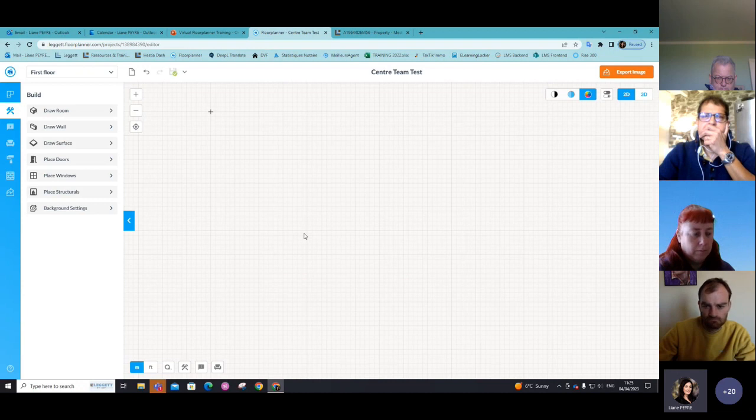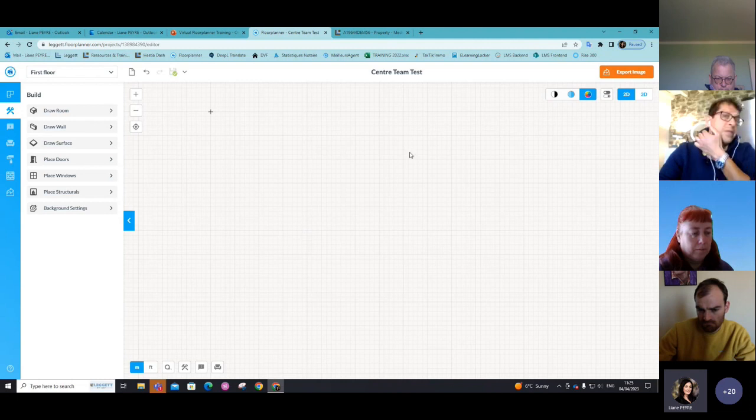So the best way to think about Floorplanner is that you're sitting at your desk with a pen and pencil and a piece of graph paper in front of you. The best thing to remember is this is a drawing software, so it is quite sensitive. Every time you move the mouse, you place a click, you will probably be doing something within the system. So just make sure all of your actions are quite considered, and you're happy drawing.